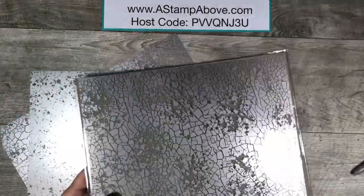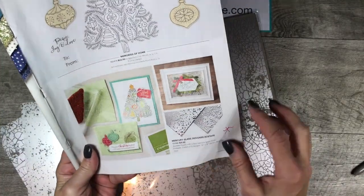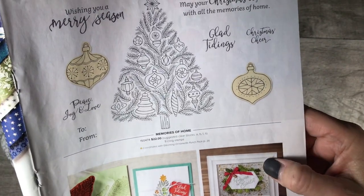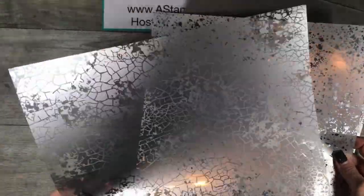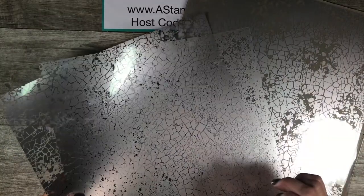We're on take two — I started my video and forgot to turn the camera on. I'm using the mercury glass designer acetate today, found on the bottom of page 33. They made a little home decor item with 'Peace on Earth' using this acetate in the background. One pattern is like paint splotching and the other is a crackle design — both have silver in them and are see-through. You get two 12x12 sheets of each pattern in your pack for $11.50.